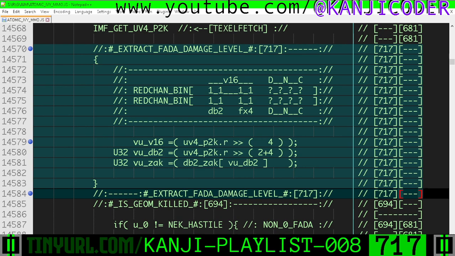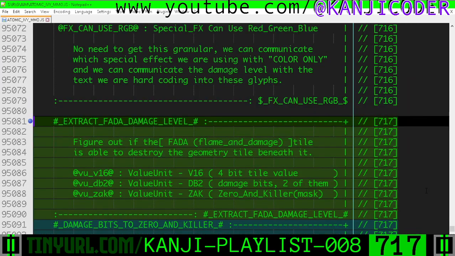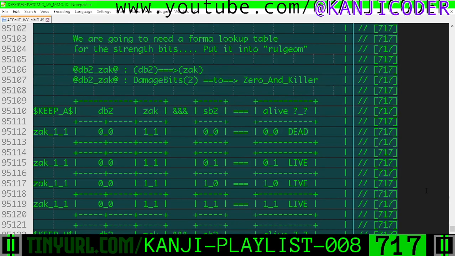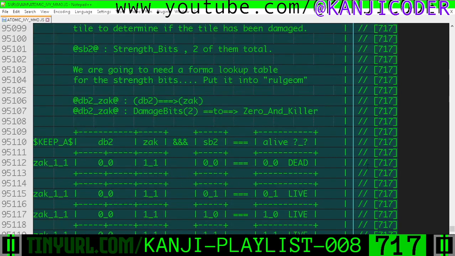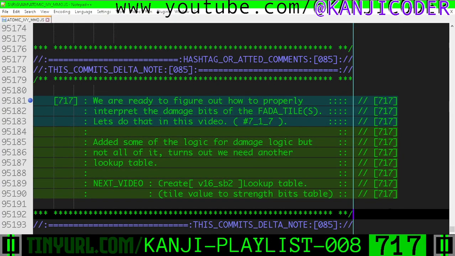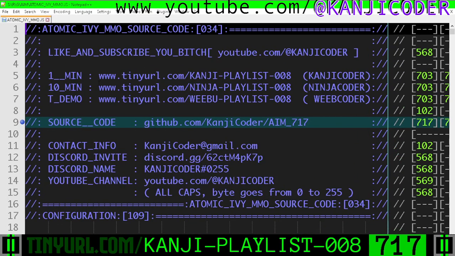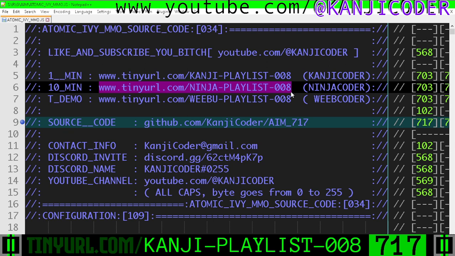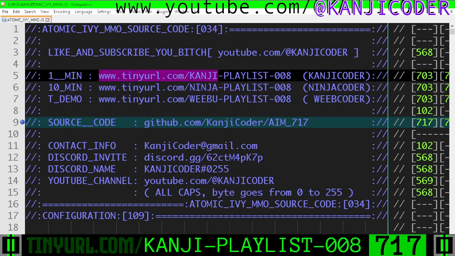So we're not quite done with the additions. Here's what we did previously. We got our footnotes. We got a big-ass truth table down here. Like in this section, we got a big-ass truth table. We don't have time to review the truth table in the fast videos, but in these slower videos right here, the slower videos on Ninja Playlist 8, we do review that truth table if you want to take a look at it. You are in the advanced playlist on Kanji Playlist 8.